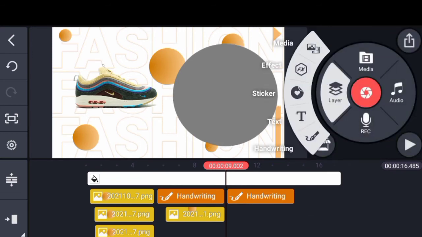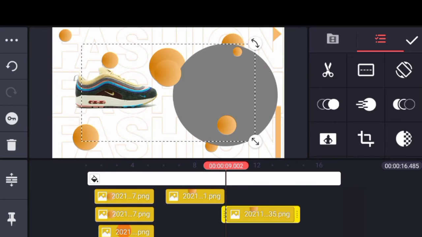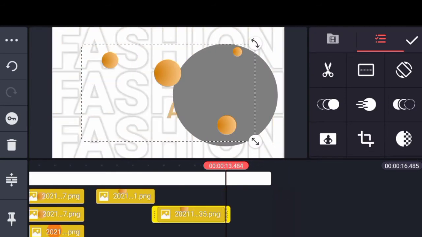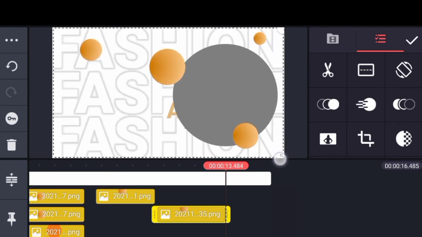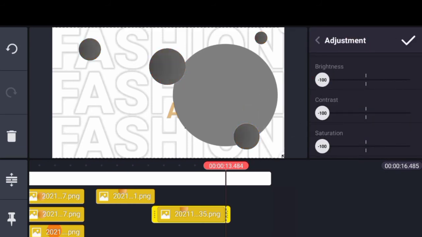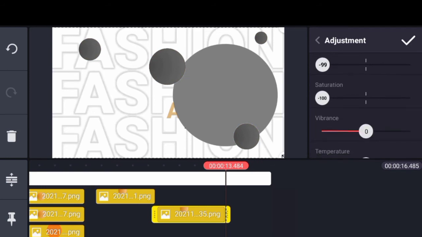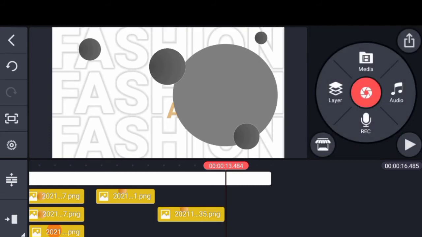Alright, so we are going to bring in our ball. Okay, so this is it. So we're going to take it here to the frame size. Good. But we are going to work on the color here. Just lower this. So I lower the brightness, contrast, and some saturation. So that's all. So it becomes this color gradient of that color.